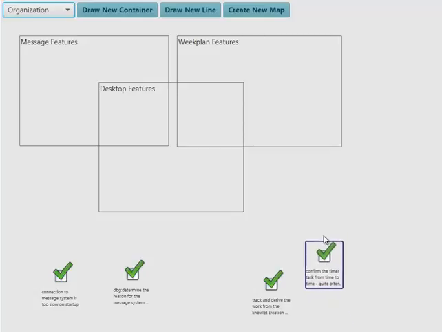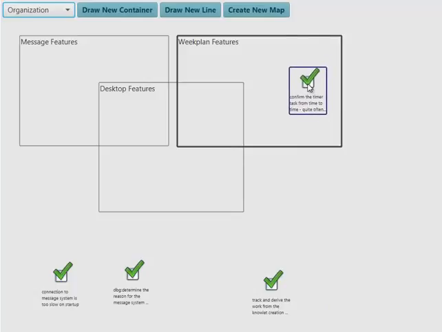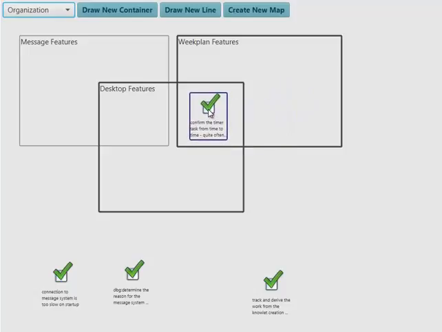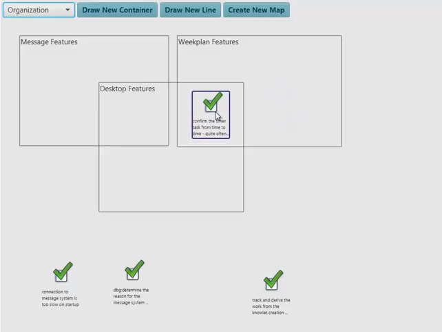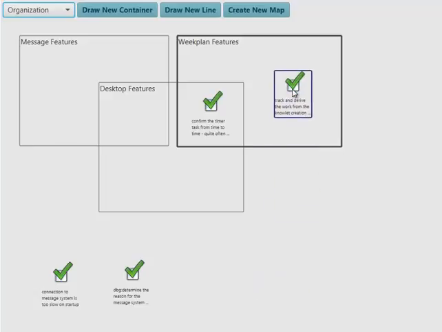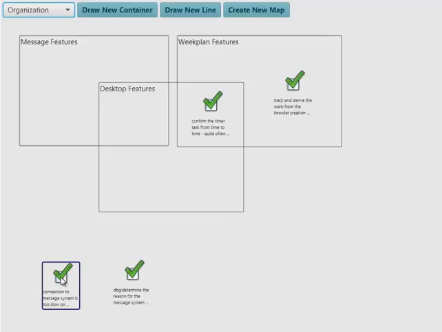So if I move it around on the Work Sphere map, you see this bucket highlights. It's now in the week plan features, but it should be in both because it's available only on the desktop and it's a week plan feature. Then we would have another one which I just put into the week plan feature, and then these are some message features.